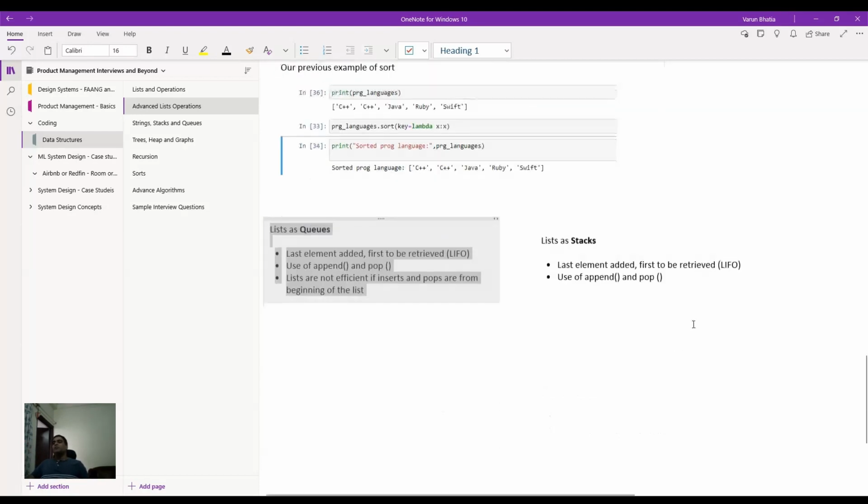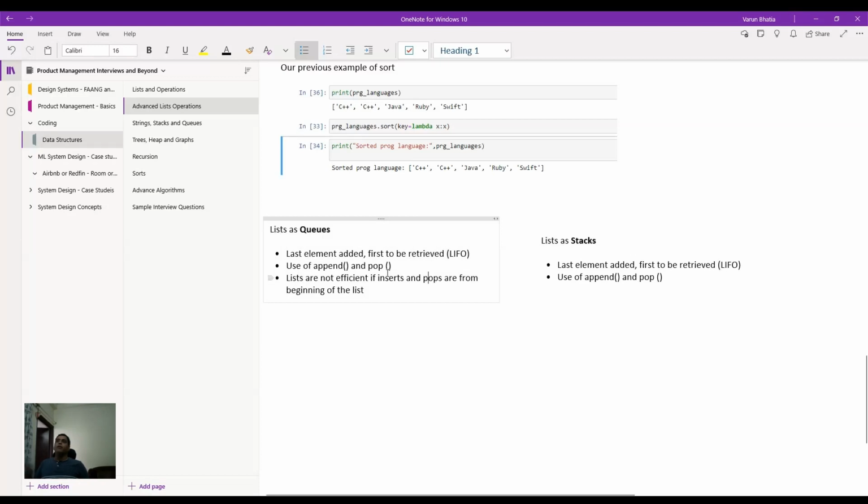Now, also touching upon some topics wherein lists can be used as queues or lists can be used as stacks. So lists can be used as queues wherein the last element added is the first to be retrieved, right? It acts as a LIFO. You can use append and pop, right?